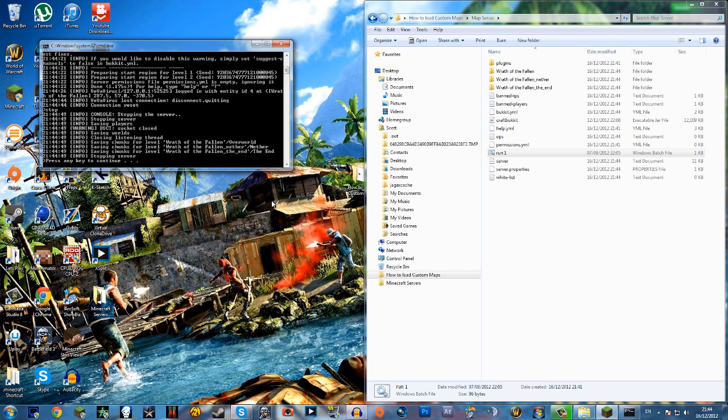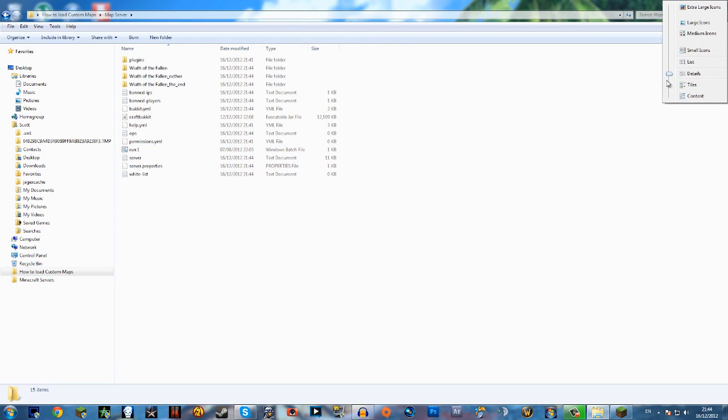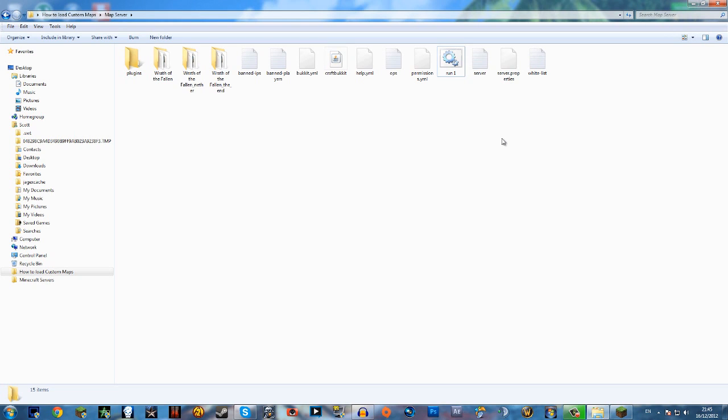So guys, that's pretty much it. It's not very hard to load Minecraft maps into the Minecraft Bukkit server, but lots of people don't know how to do it. I just played around with this and found out how to do it myself, but lots of people want to know how to do it to record with their friends and whatnot. But even if they do know how, sometimes it doesn't put you in the right spawn and then your friends join and they're like, what the hell, we're in a cube with lots of string. I don't know why it puts you there. It's weird, but anyway, that's how you get the correct spawn and how to import any custom Minecraft map into a Bukkit server.